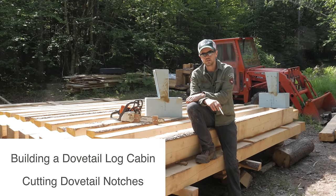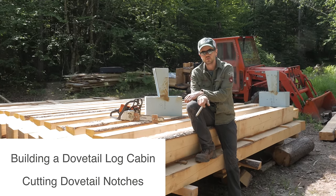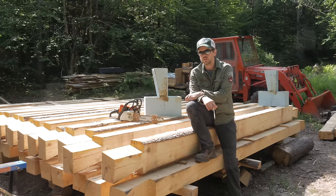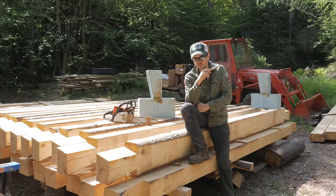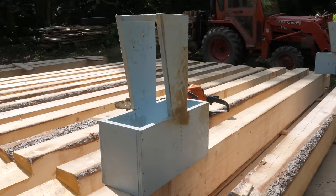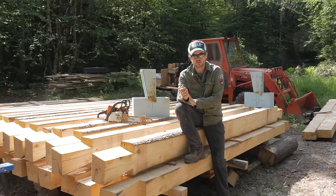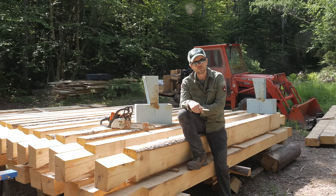What we're trying to build — I call it a dovetail log cabin — is 12 foot by 12 foot for the main cabin with a front and back porch and loft on top. The dovetail design is different from what a lot of people think of as a traditional cabin with semi-circular arches. This uses a jig to make corners that interlock. I first saw it at a museum in the Eastern Czech Republic, and I've also seen it in the southern states.